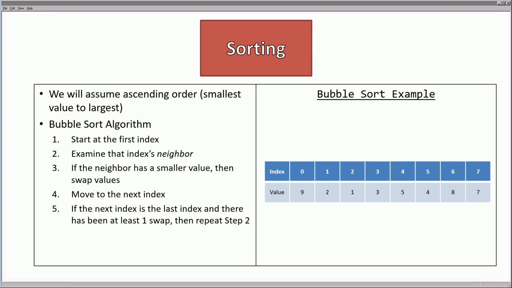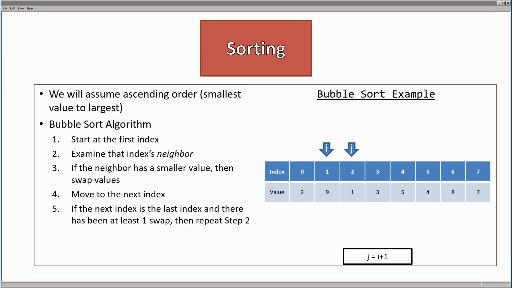This algorithm is called bubble sort. What this does is it looks at the side-by-side values, and whenever an element is out of order, it just swaps them. So let's assume that we have indices i and j. Now we look at them side by side. We determine, is i less than j? In this case, is 9 less than 2? No. So we swap the values and we move on.